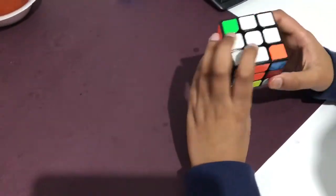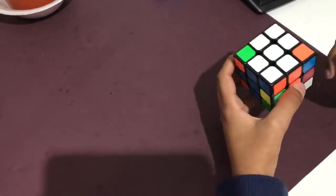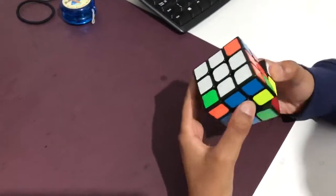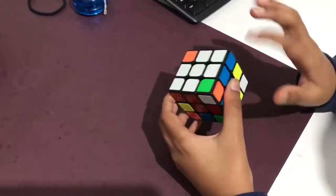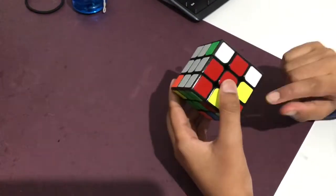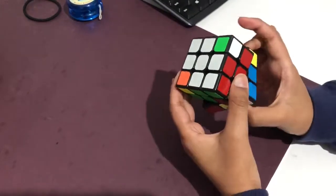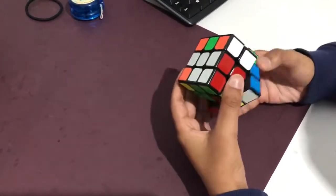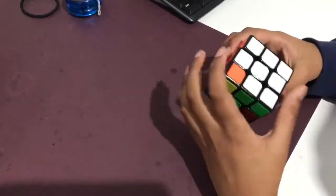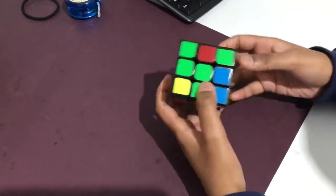So now you have the white, blue, and red here. White's on the top somewhere. Blue is somewhere here, and then red's there. So you bring this across. Now, because it's in a different position, if you do that, it's going to take a bit of time. So you can just push it away this way, bring it down, and then bring it back, so it can be easier. And now you have to find this last one. As you can see, it's here.